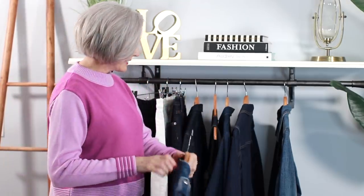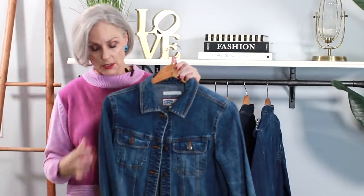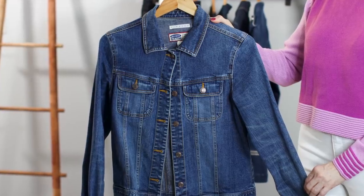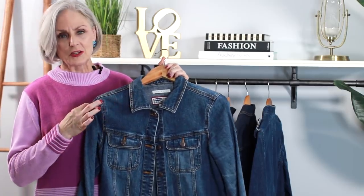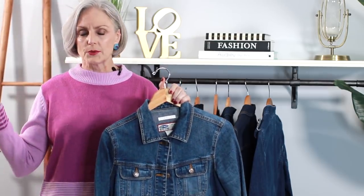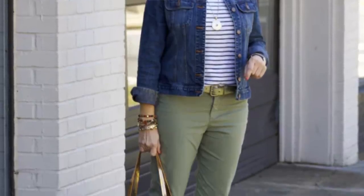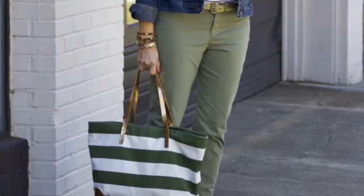My last jacket is a very fitted, light rinse Old Navy jean jacket — I've had it for probably 20 years. The only thing I don't like is it doesn't have pockets, which makes me a little sad. But it has very traditional stitching around the collar and pockets. I love to throw this on over a skirt in the summertime, or even drape it over your shoulders — that's always a very elevated look. When you have your dark rinsed denim, look for a lighter rinse too; it gives much more of a casual element to your outfits.